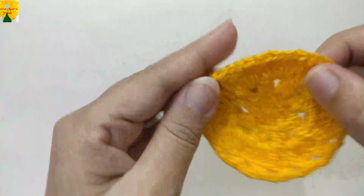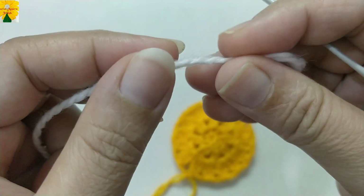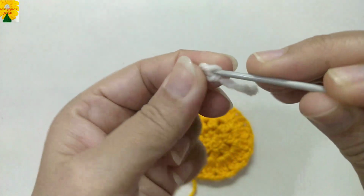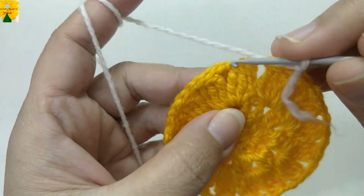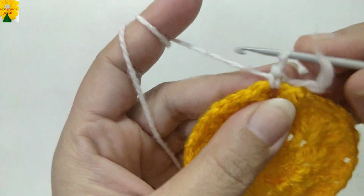Now we have to cut the yarn from here because we are going to add color B to the pattern. To add color B, take the tail of the yarn, make a loop, insert the hook in, pull through to make a slip knot. Now into the chain space of 2, insert the hook in, pull through 2.